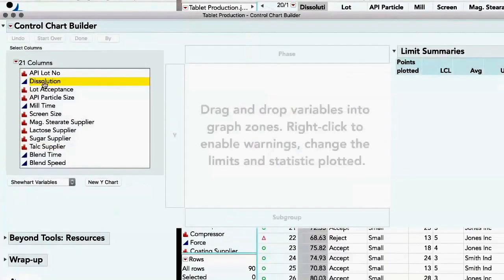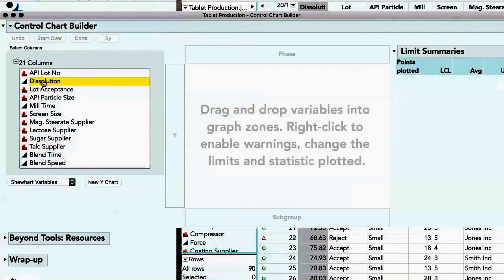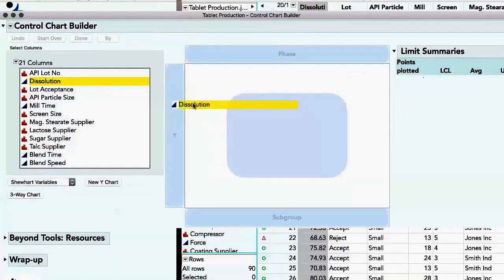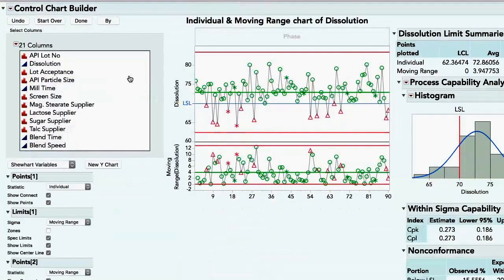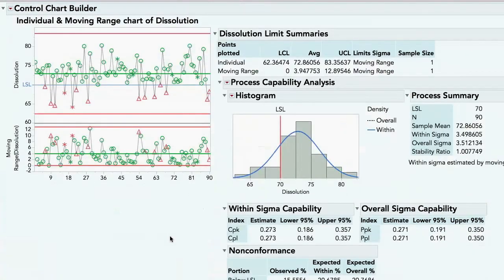This is an interactive tool, so I can drag and drop dissolution to Y. I could change a lot of things here, but I just keep the default. I say Done, and we see the control chart on the left. We also have the lower specification limit, our 70% here, and we also see this on the histogram. All the values below are defects, and they are marked in red on the control chart.